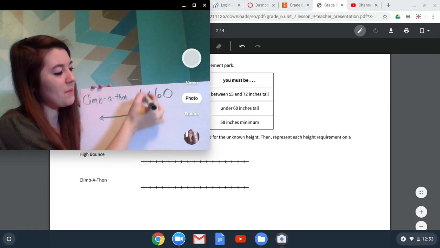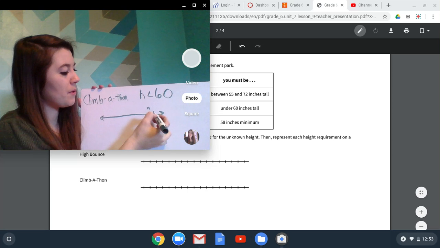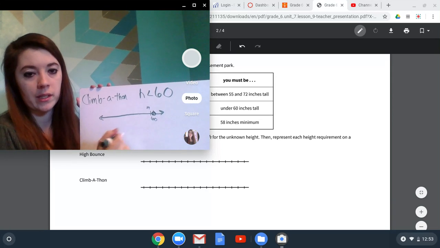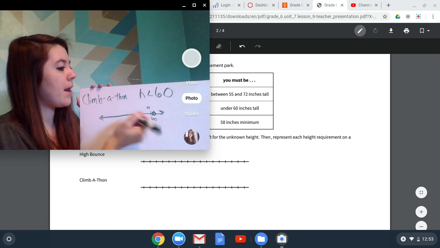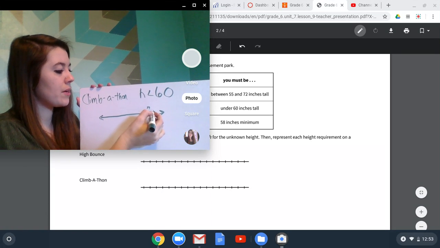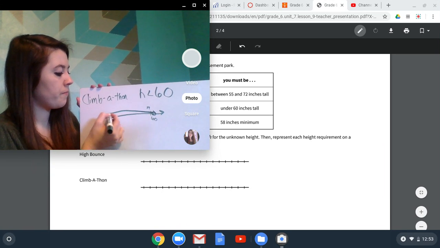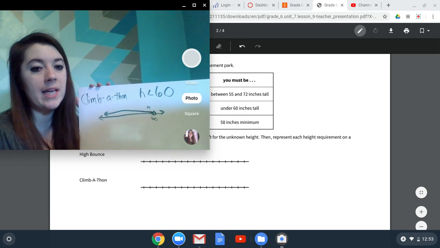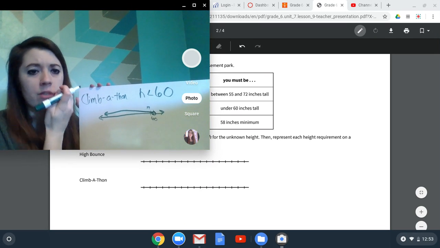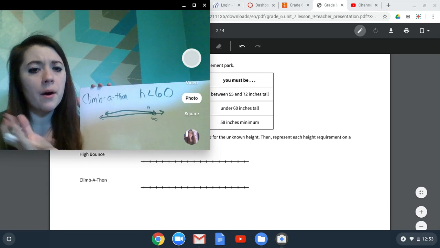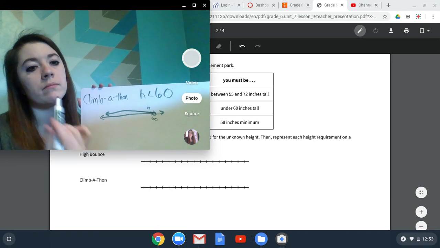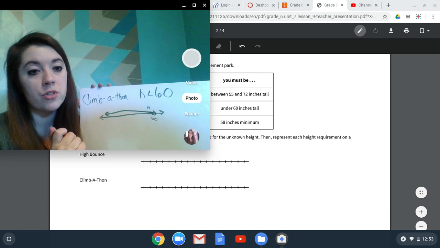So, once again, because we have the less than inequality symbol, we're going to be doing an open circle. There's not the equal to, so that's an open circle. I know it looks kind of closed. And then because it's less than, it's going to be everything to the left. So it's all of those values, all the way down to 0 inches tall, which no one is 0 inches tall. So that wouldn't be the case. But in terms of this problem, technically that would be part of the solution.